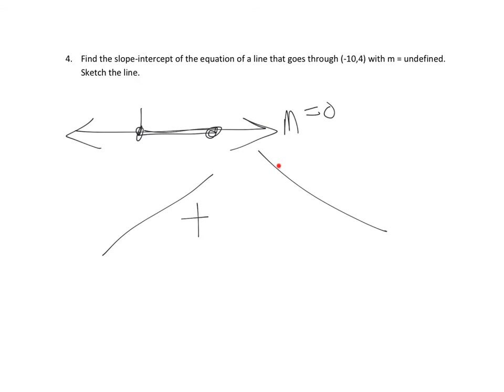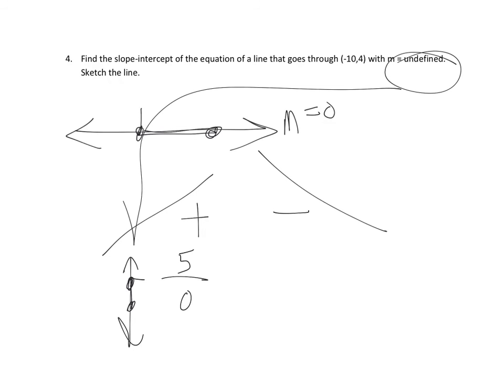Here, if we go from point to point, we go down, negative for y, positive for x. Similarly, if we go up, which is positive for y, and over negative for x, a positive over a negative, or negative over a positive, is a negative slope. Now, if we go to a vertical line, and we look at 2 points and find the slope between them, we would rise, but we'd not run at all. So we'd have some non-zero number in the numerator and 0 in the denominator. Any number other than 0 divided by 0, so 5 over 0, 2 over 0, and so on, is undefined, as we know. So therefore, if a slope is undefined, we know we have a vertical line.